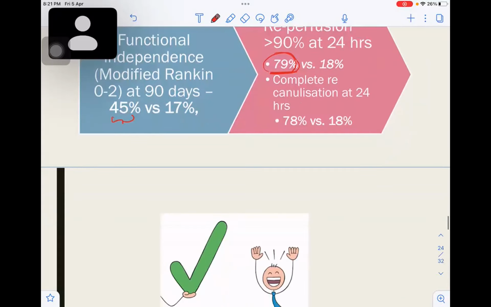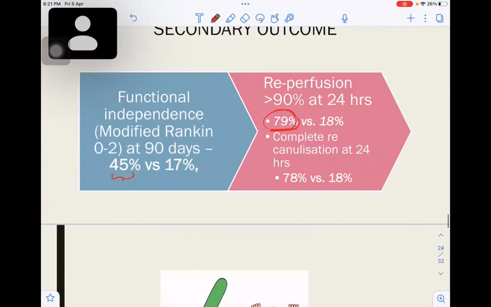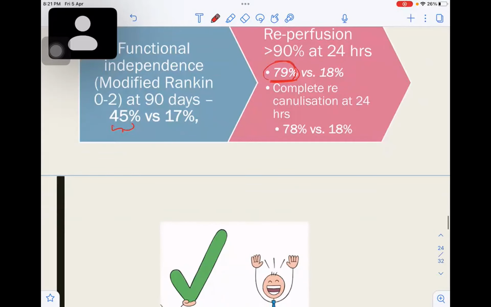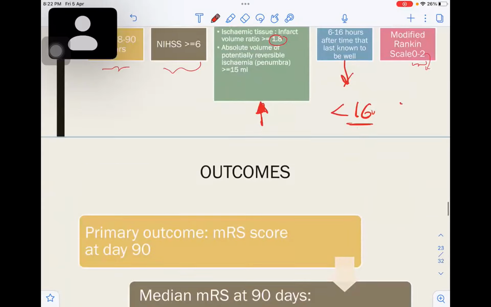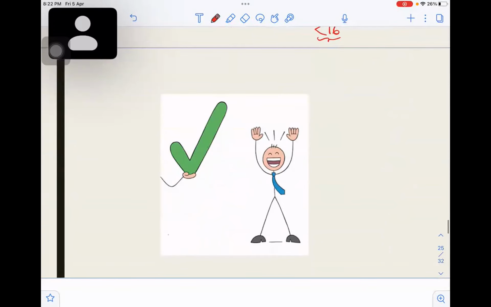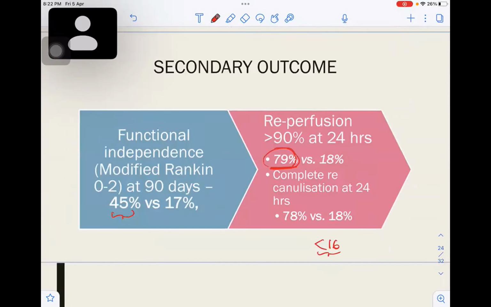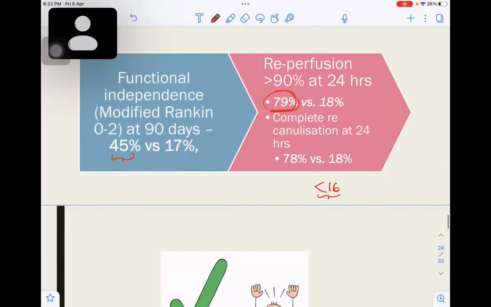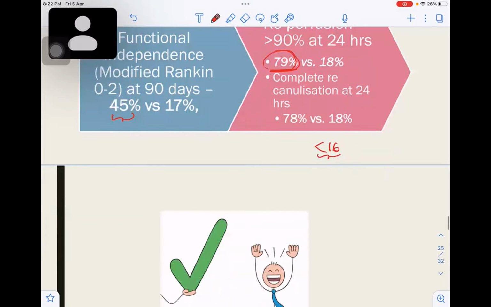So once again, this study was also showing that mechanical thrombectomy, if done within less than 16 hours in patients who have large vessel occlusion with penumbra of more than or equal to 15 ml, benefits them. They planned to run this study for a longer time, but since the DAWN trial was published, they ended their trial very early, and they also wanted to publish their study. So this was published just 2 months after the DAWN trial.